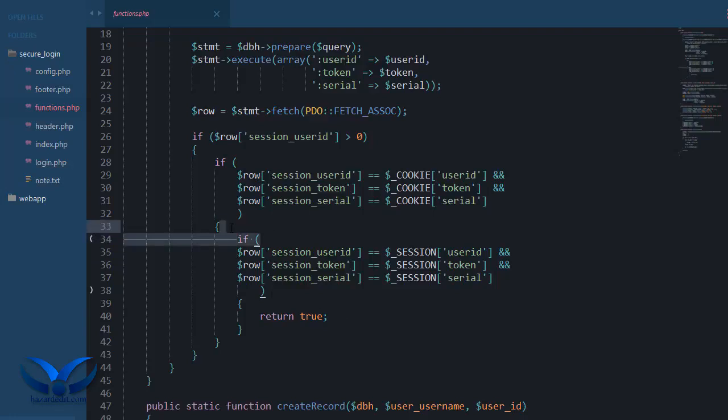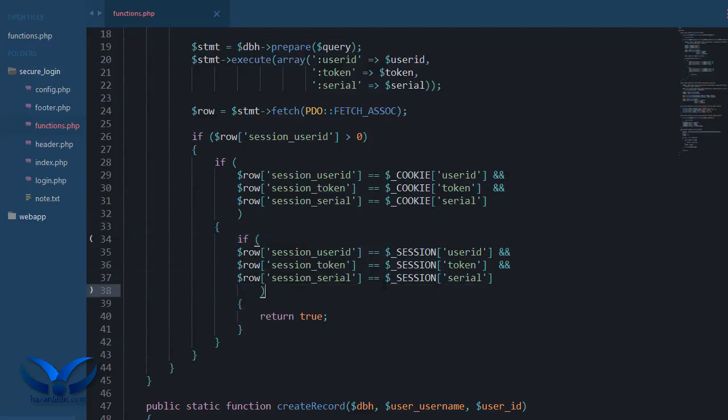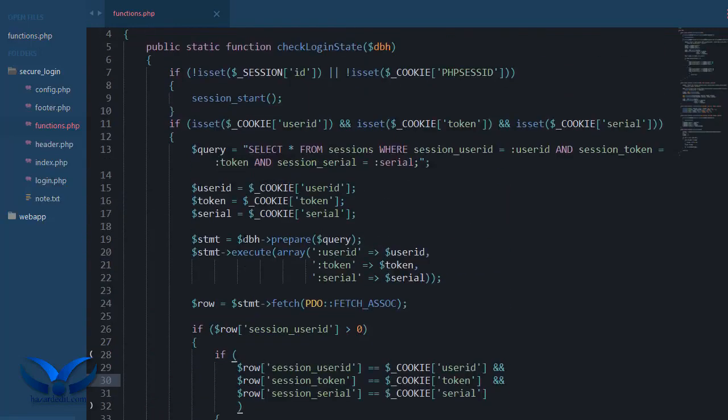Let's remove this because we want to make it auto-login us as soon as we come on the website, have all these things matching up. So this is what's going to happen. Therefore, I am going to see if we have all this and we didn't have a session. Let's change this at first. I need to change this to this. We start the session next.